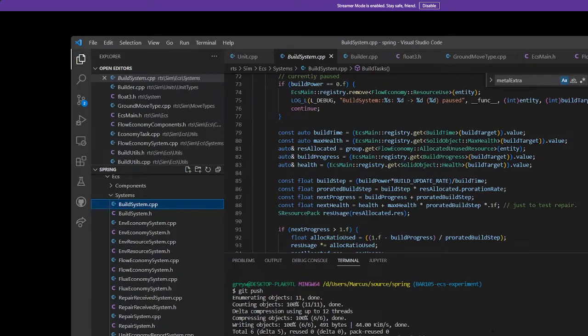If you are close to your max in terms of storage, what flow economy does is it adds up everything that's coming in, and it adds up everything that's going out, and it will basically subtract the two and then apply the difference to your resources.